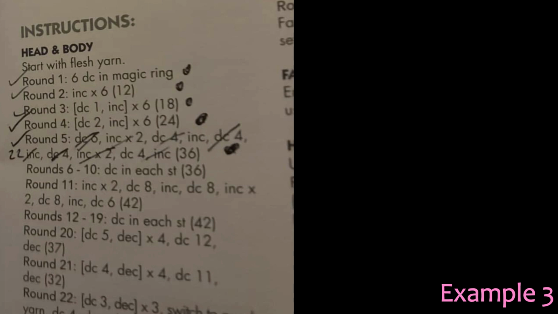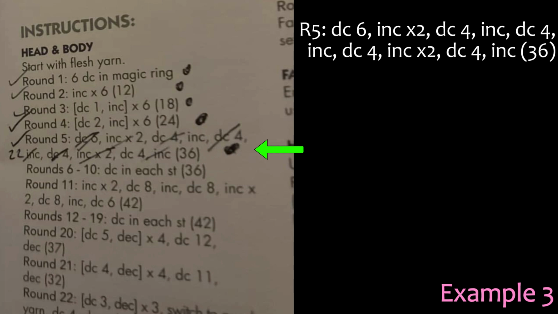So now for another example, and this one is a good one. This crocheter was using too many stitches when doing row 5, so she asked the crocheting community for help. It isn't totally clear, so I'll write it out for you. This being a UK pattern, it will use double crochet instead of single crochet, so don't let that confuse you. So let's add up as we go along and see what we make.